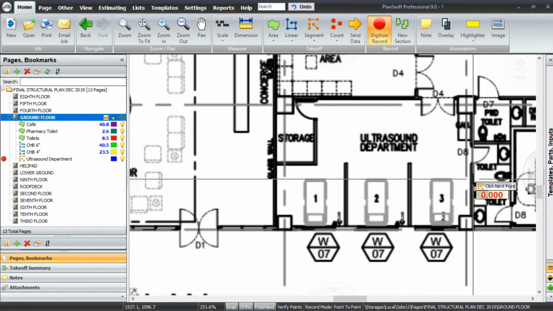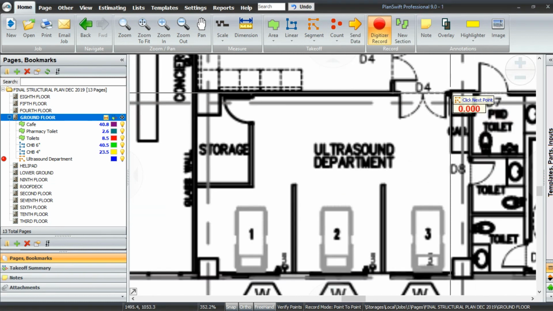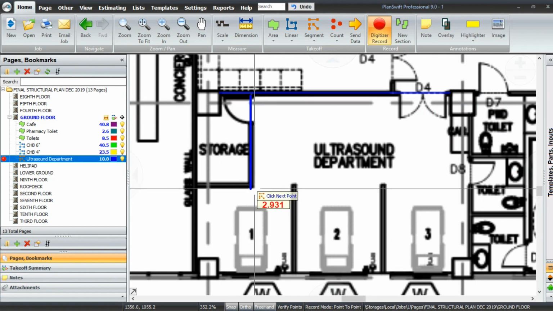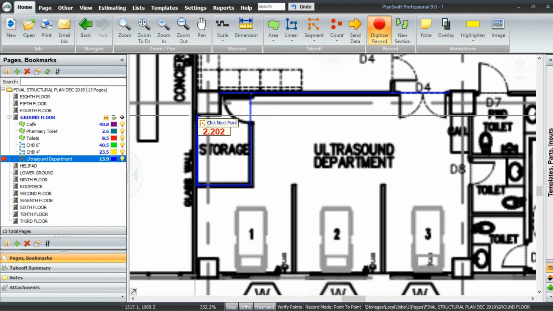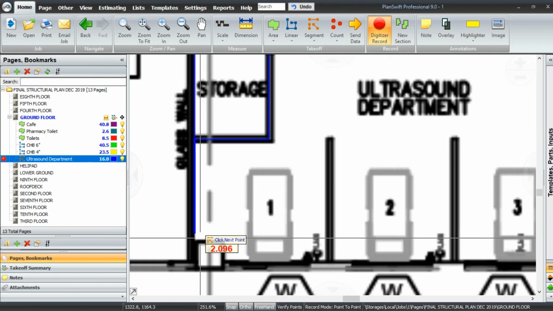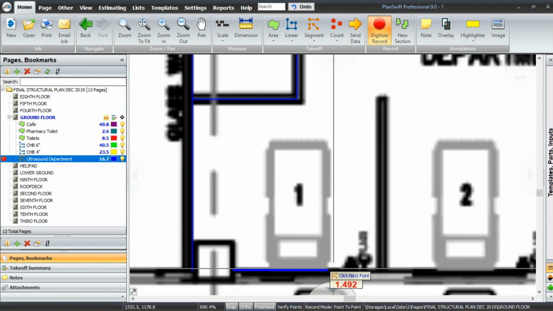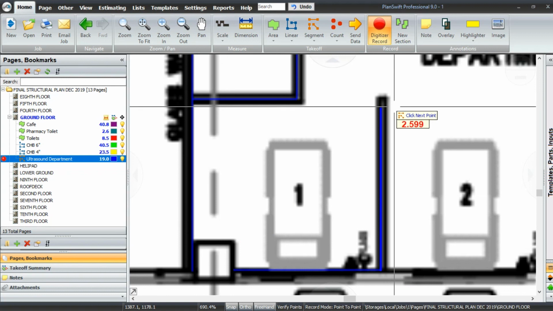So in the segment function, you don't need to click new section because the segment can automatically provide a new line in which you will not click anymore the new section.